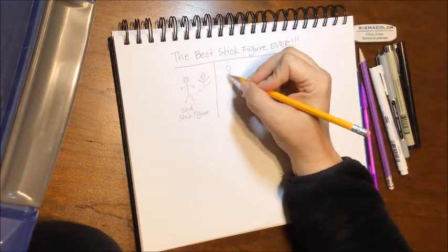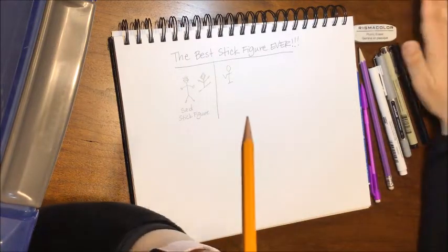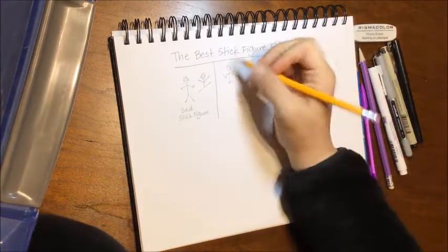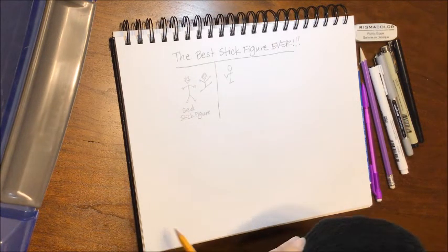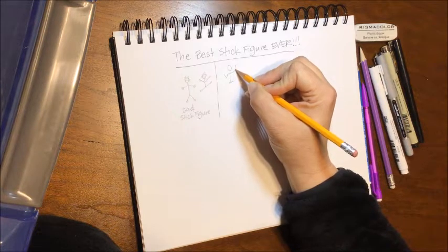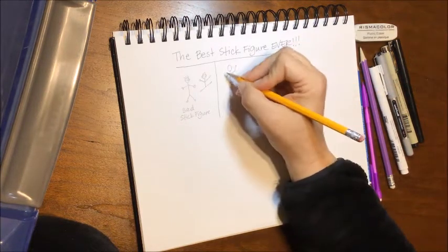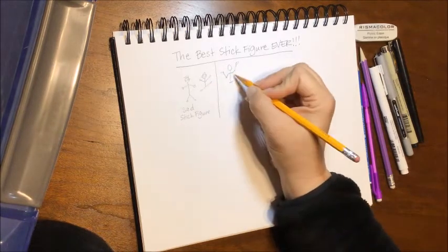I'm going to add part of an arm — upper arm, then I can attach a lower arm. Most people can take their right hand and touch their right shoulder, and if you compare your forearm with your upper arm, you'll notice they're about the same length. So when drawing a stick figure, keep proportions in mind. I'm going to use a modified heart shape to make a mitten shape for the hands. Already there's much more movement possible.